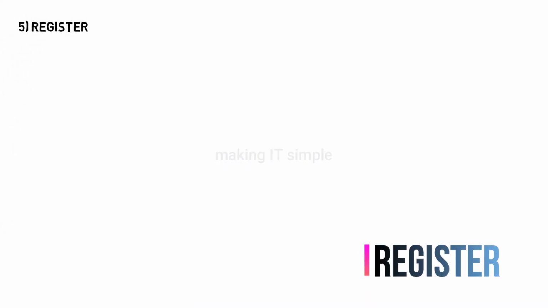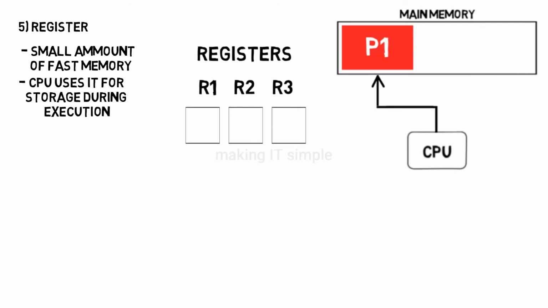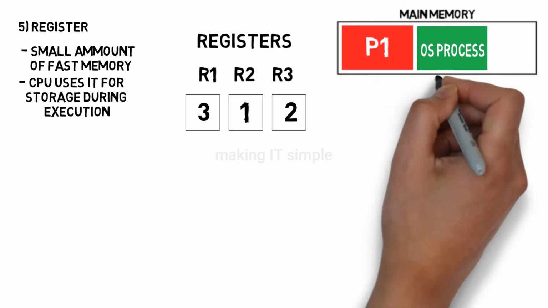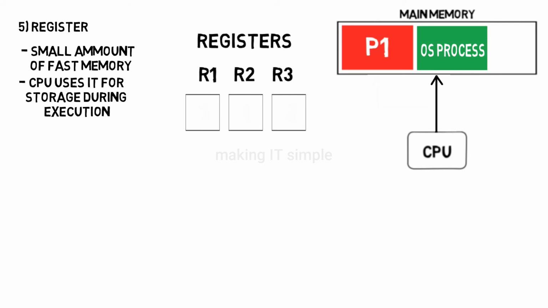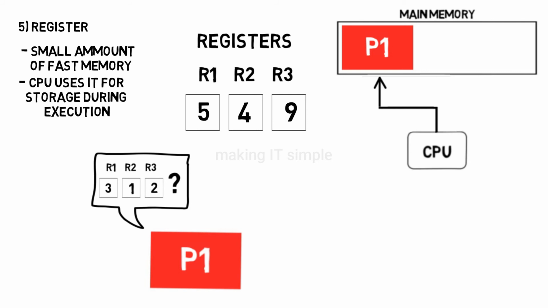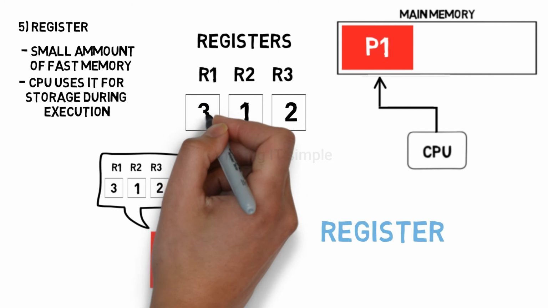Next in line is register. A register is a small amount of fast memory within the processor where the CPU can store and change values required for execution of instructions. So as we saw before, let's say half the instructions are executed, and the values in registers are as following. And the process gets preempted, that means execution of the process is stopped. Let's say the CPU starts executing some other process with high priority. The values in registers will get changed as the new process gets executed. So when the previous process gets back to execution, how will it get back the values previously present in the registers during its execution? To solve this problem, the information is stored in the register section, so that when the process returns it can continue the execution.